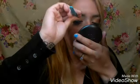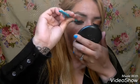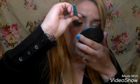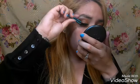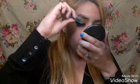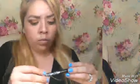Okay. So now I'm going to use my tweezers to help me put it in. So this is the final look.